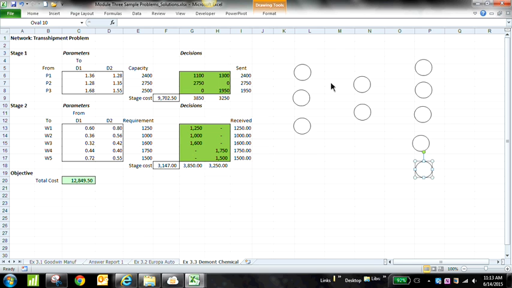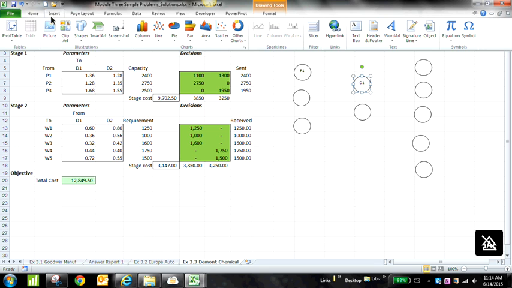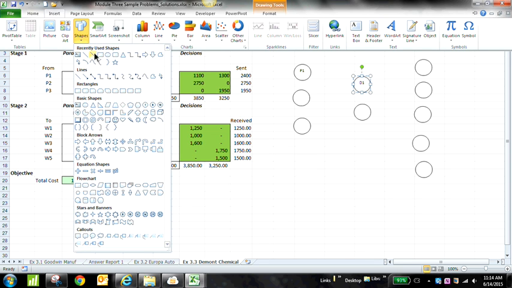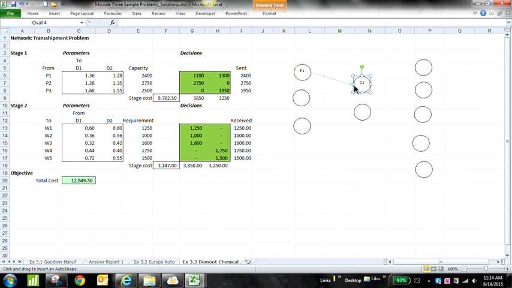Perfect. And how many is going from plant 1 to distribution number 1? 1,100. 1,100. So when you draw your arrow to this D1, see that, is that making things simple? Okay, so when you draw the arrow, just right above it, 1,100.